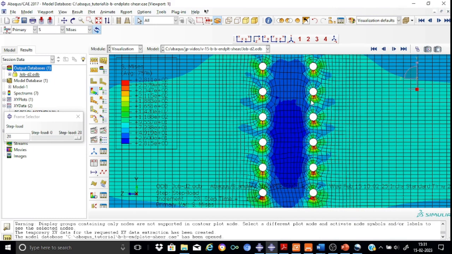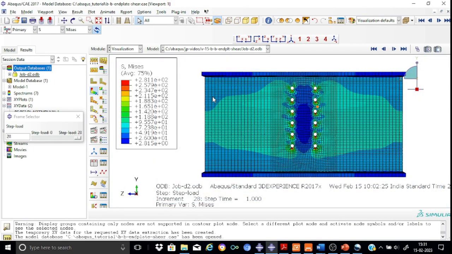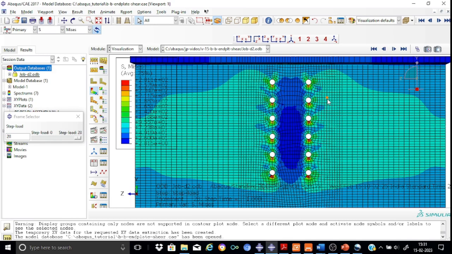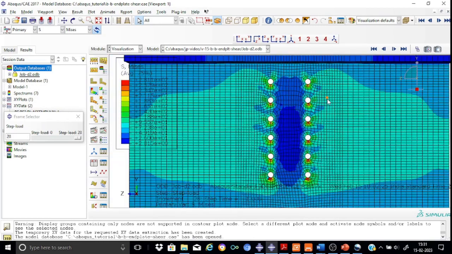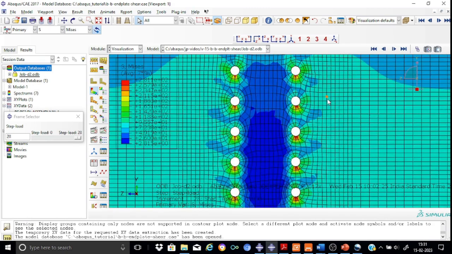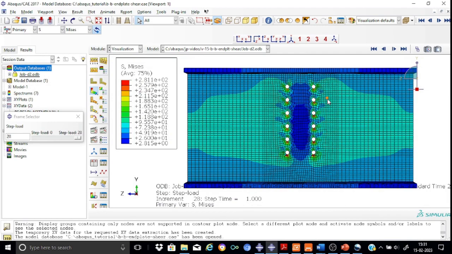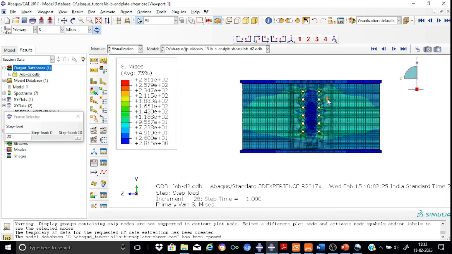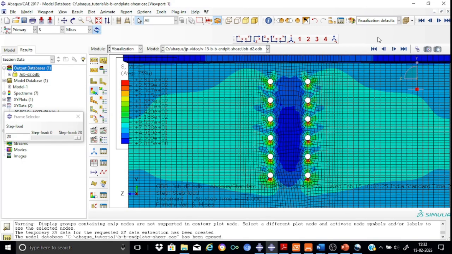So this is the stress contribution in the main beam. And here again we find that the stresses are around, say, 280 Newton per meter square, very near to the yield stress of the material. Because we have applied a shear load that is almost equal to the beam capacity, that is going to be very critical. So we can see that the design condition is very much perfect to mobilize at least 80% of the shear capacity of the beam. You can see how the stresses have propagated all throughout the result.